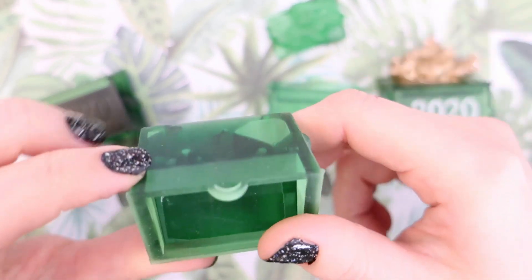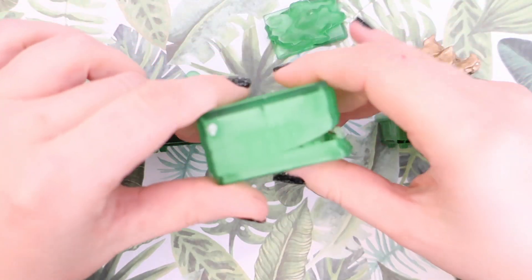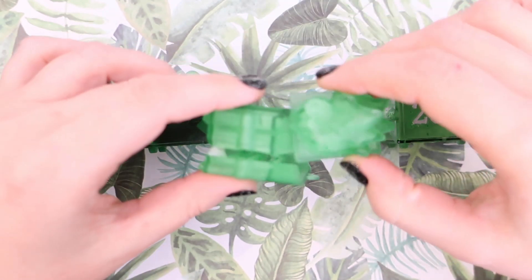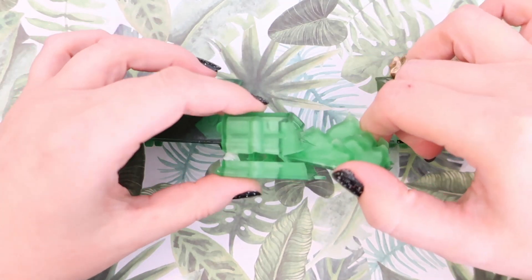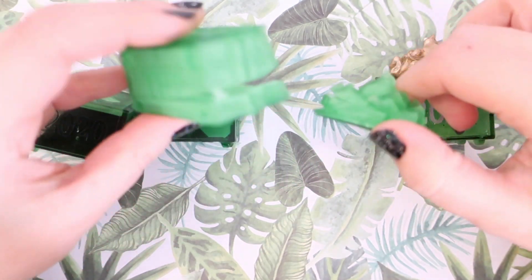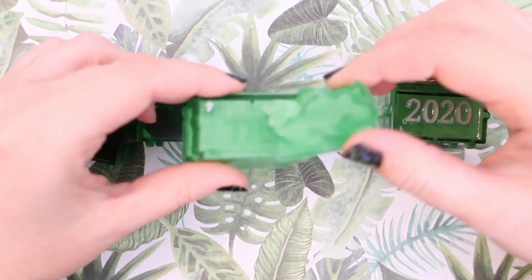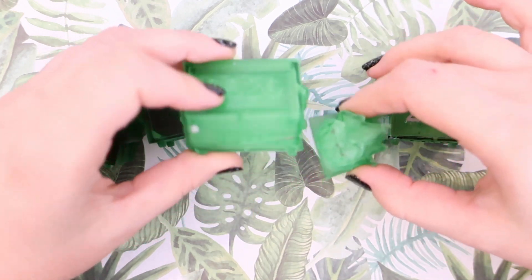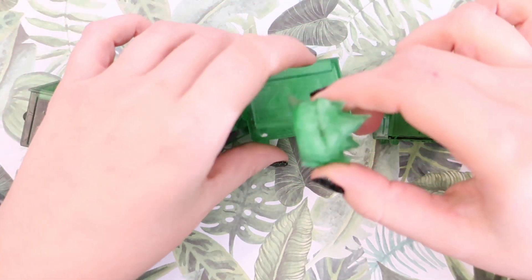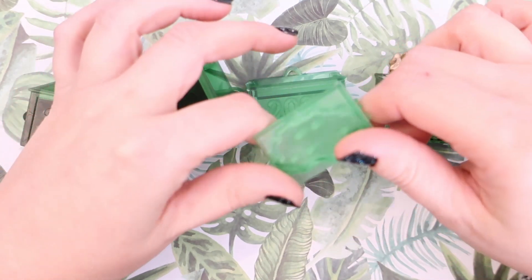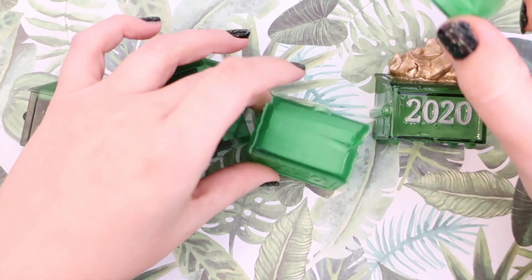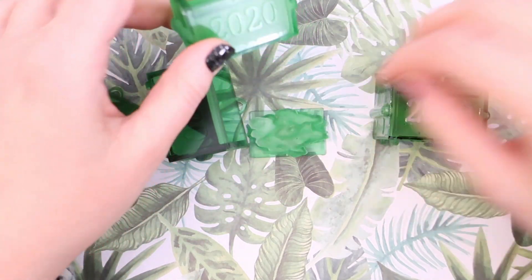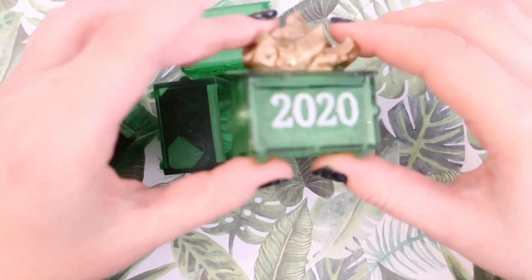So that was an interesting learning curve and this is another fail. This is because my build plate wasn't tightened to the arm that goes up and down, so it was just kind of laying there, wasn't pulling off the resin all the way and didn't build up the layers properly. So I did tighten it to the arm and finally I was able to get a successful print.